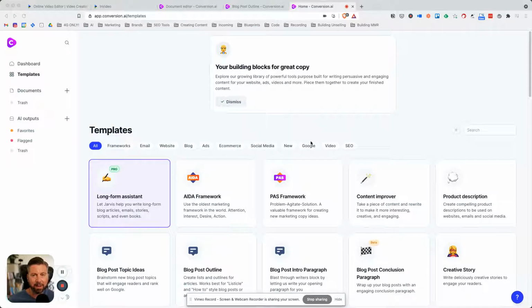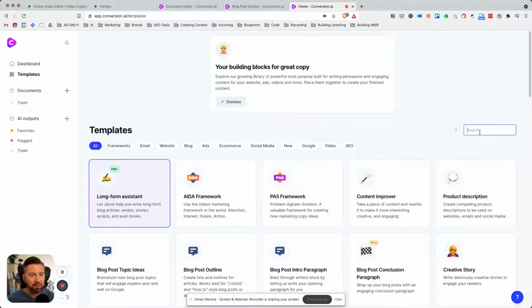Hey Reed, I came across an idea that I thought might be good for one of your videos. It's basically how to use Jarvis to create a 2 or 3 minute video that you can put on Instagram or maybe use as a Facebook ad. I'll use the example of places to visit in Croatia, because that's where I am right now.